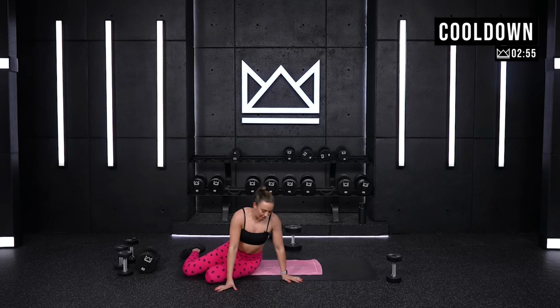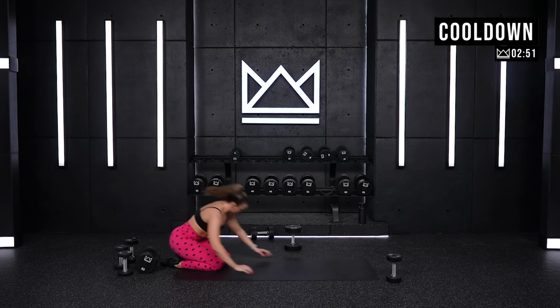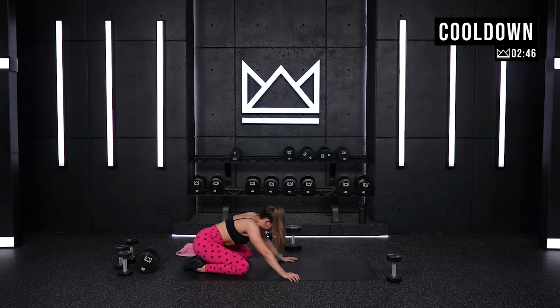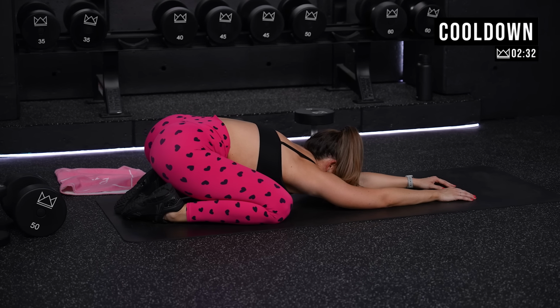You've made it to your cool down. I've got 2.5 more minutes here with you in your workout, intentionally incorporating a longer rest period. So come onto your hands and knees, reach your hips back. Don't leave yet. Just stay right here. This is a part of your 40 minutes. All right. 2.5 minutes and you can head out. I promise you're gonna feel better for doing this stretch after this and tomorrow.